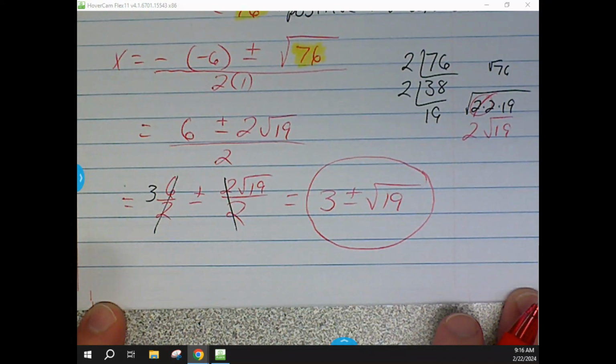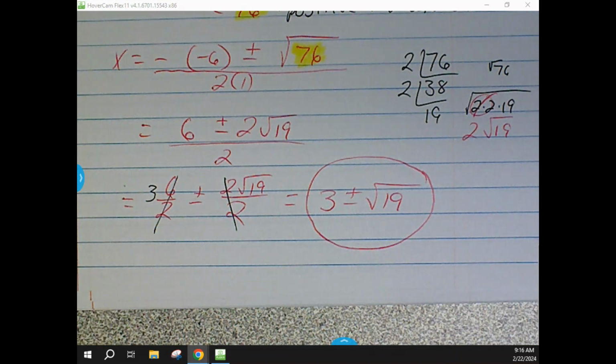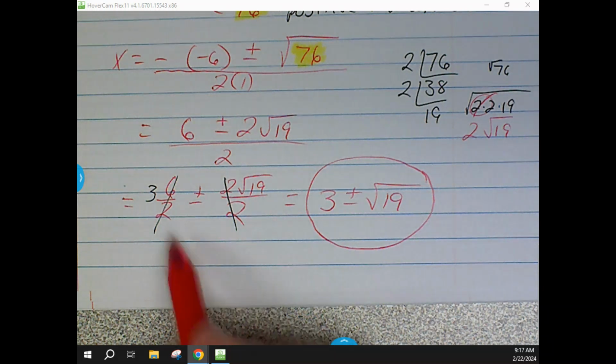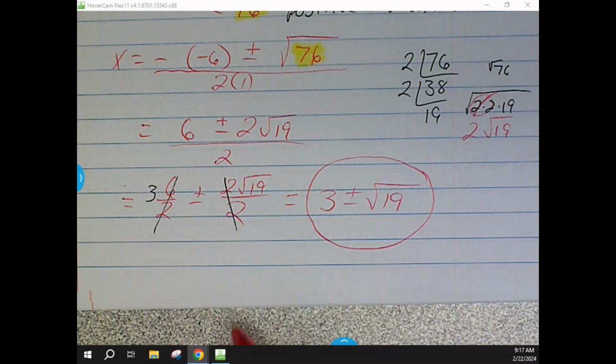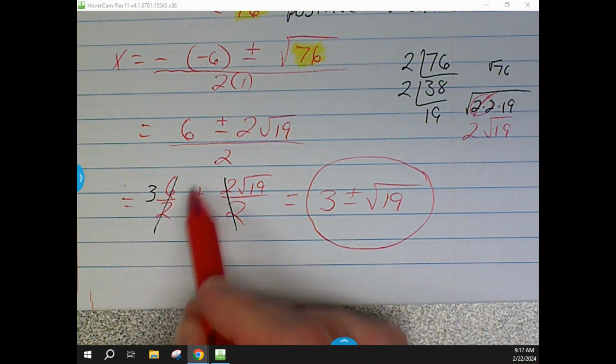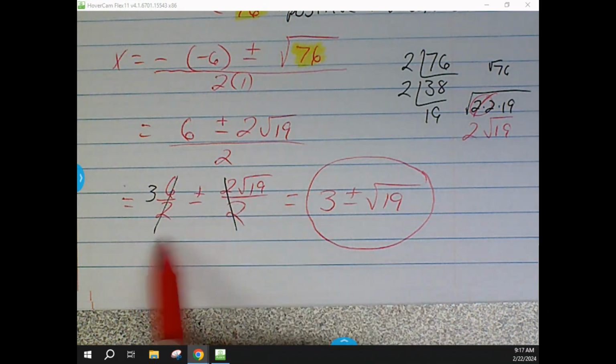And for these answers, when you're using the quadratic formula, it will tell you to leave the answer in simplest radical form, where you have to take it and break it down as far as you can with this. Now, somebody may be asking, what if this doesn't simplify? What if this had been a 5 on the bottom and not a 2? Well, if it was a 5 on the bottom and not a 2, you would have left it 6 over 5 plus or minus 2 square root of 19 over 5. You would just leave it just like it is there, and then that would be the answer we're looking for. So we only cancel it out and simplify when those match up. Correct.